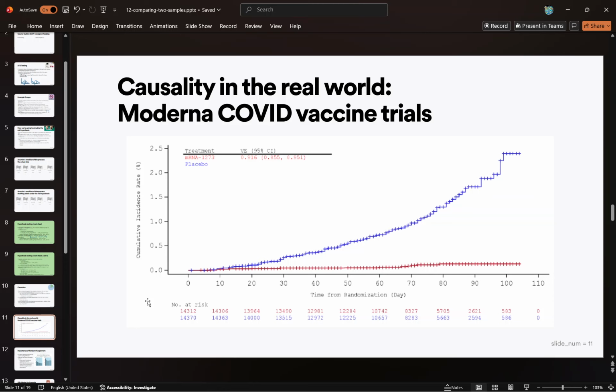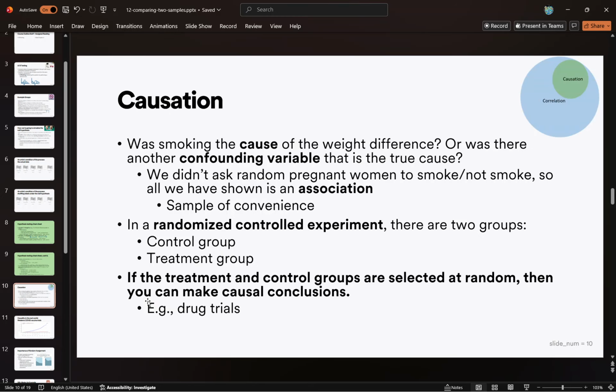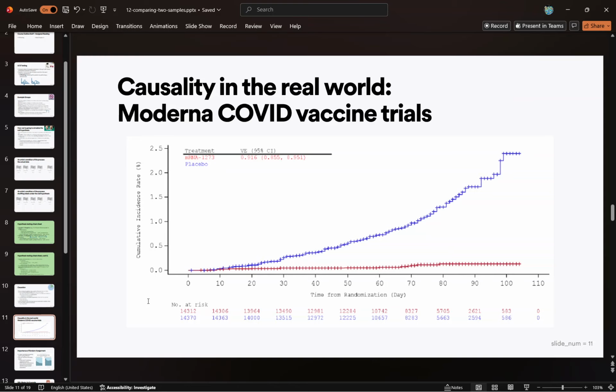On this axis is how frequently they got COVID. You can see that the placebo shot people just kept spiking up and up because the COVID was spreading, and the people down here were not getting infected. So you do that test, and you can see that there's a difference in their average rates of getting COVID. You can conclude that the vaccine was working because of that difference, because there was a randomized controlled experiment going on. Any questions about that? So that's how you can conclude those things.